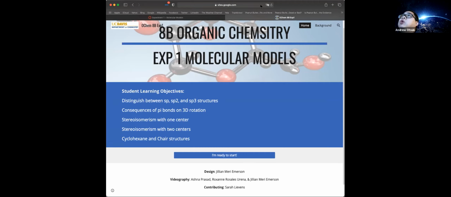I had a question: when is the online activity due? You should really just do it first. You'll have a week, so it's probably going to be due when the post lab is due. You'll have a week to complete the online activity for the experiment and the post lab that goes along with it. So try to stick to a schedule. Don't fall behind. You don't want to do these things last minute. That's how points are lost.